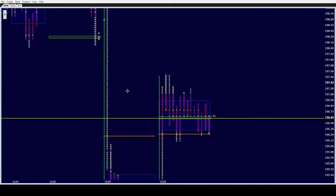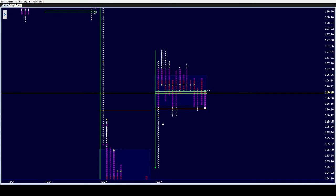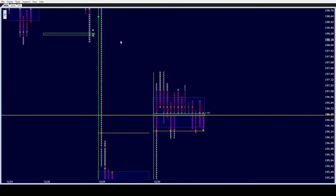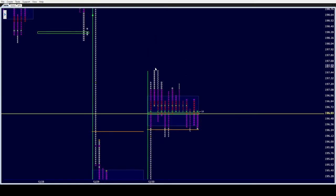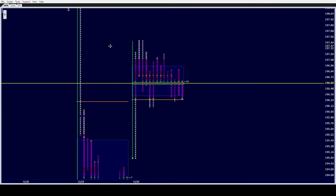IWM. Remember I said that sell tail was pretty daunting. Well, they did a heck of a job in A and a little bit in B and C, eating into about half of it. And then they just got tired and never saw it again, as they go out basically with a P shape. They did have an open and drive up. P shape. They end 12 wide. They did take back about half of that sell tail. Inside day. Should make for a fun day on the last day of the year tomorrow.